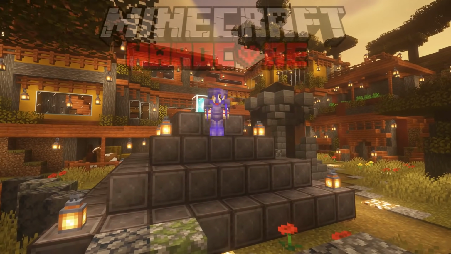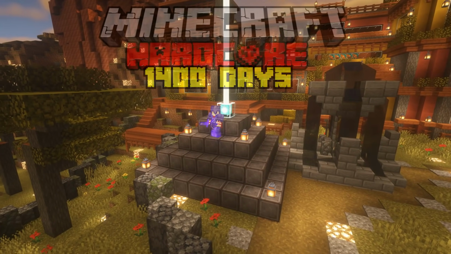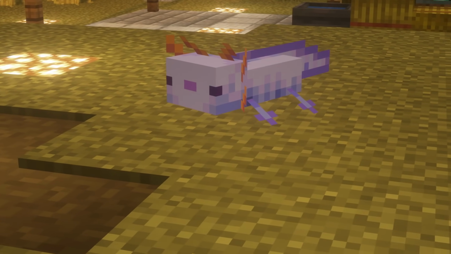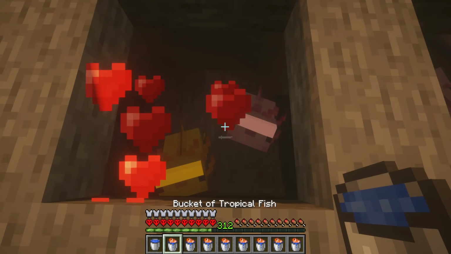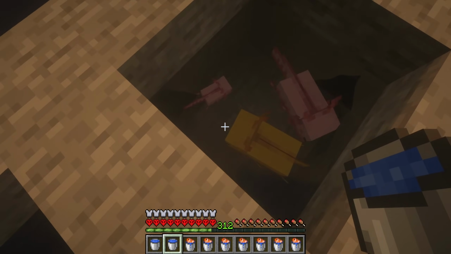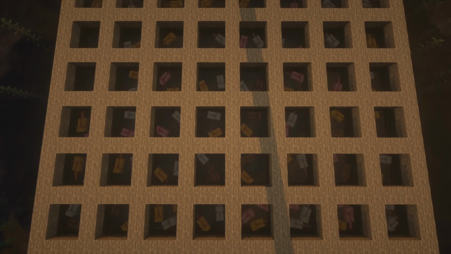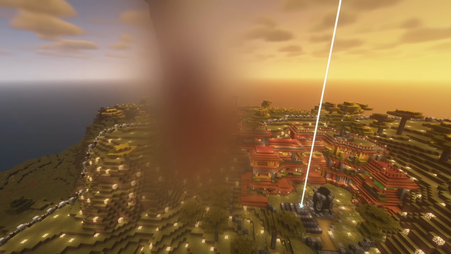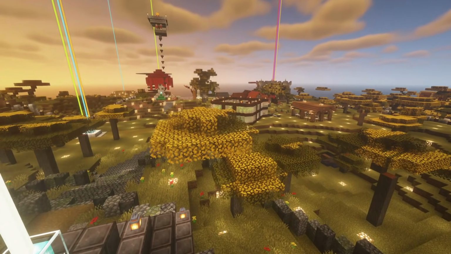Alright, so today I will be surviving 1,400 days in hardcore Minecraft. Today, I want to take on one of the rarest things, and that is getting myself a rare blue and gold axolotl. There is only a 0.0008% chance of getting this color axolotl, so I have a lot of work to get done. And when I do get one, I have sort of a special tribute I want to build to celebrate this axolotl. So be sure to stick to the end of the video to find out what that is.